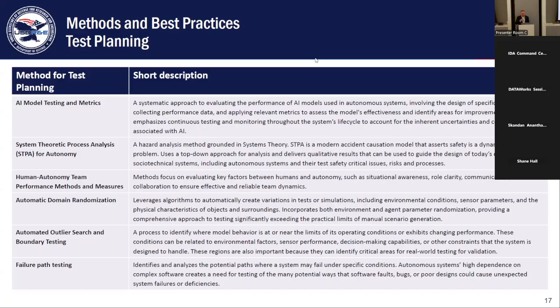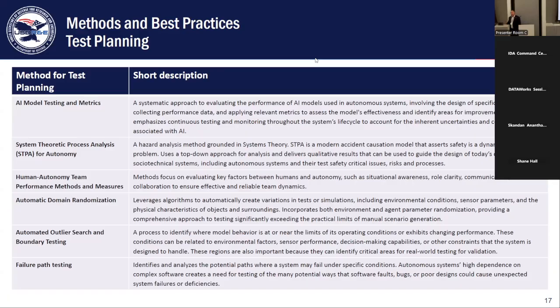STPA, somebody mentioned as a safety and control type of best practice for managing risk from a safety perspective in some of this testing. Human autonomy teaming, there's a bunch of stuff there. I know it's a short bullet, but that's a really complicated one that we've got several pages on. Metrics for situation awareness and role clarity and communication and collaboration, that you test all of those things appropriately. Because the human teaming is really critical, even though you've sort of taken the human out, it's still obviously critical.